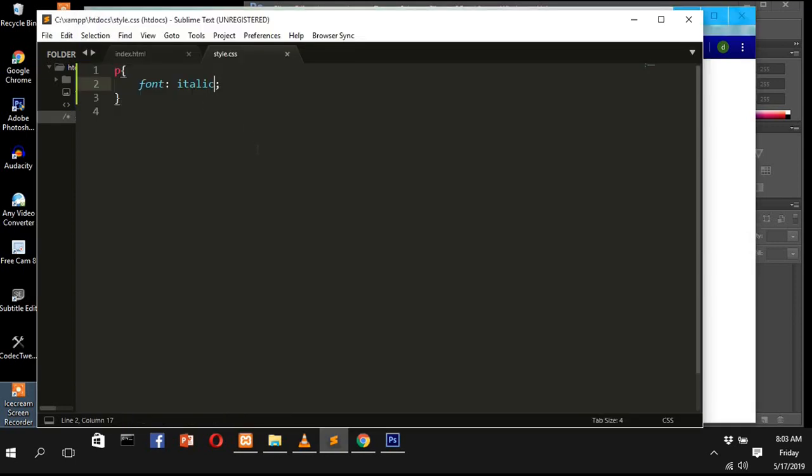Okay, so now we've got italics. Let's just go ahead and add in more properties. So we can go ahead and say 36 pixels, and we can also add in, let's say, bold. Okay, so one text bold, and one last property here is the font family, which is Helvetica. Okay, let's go ahead and add that in.